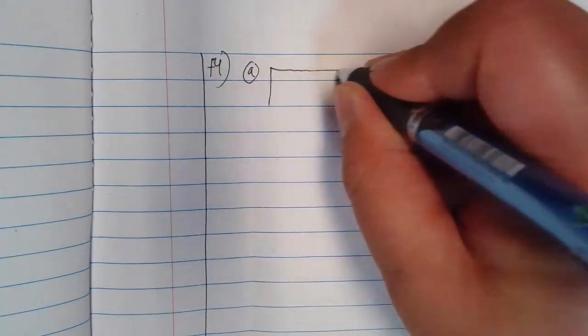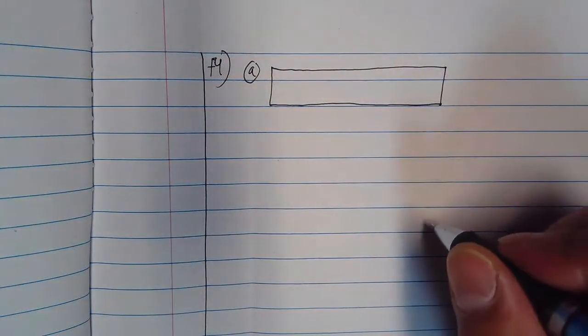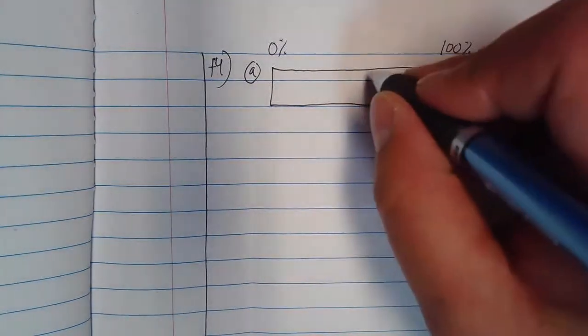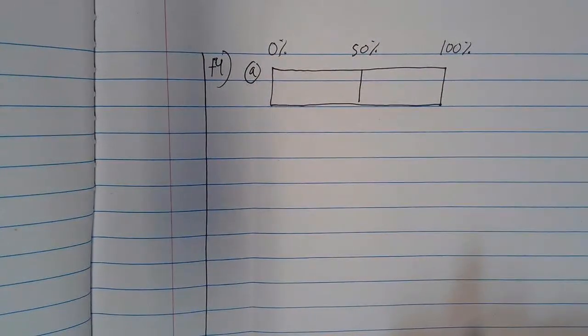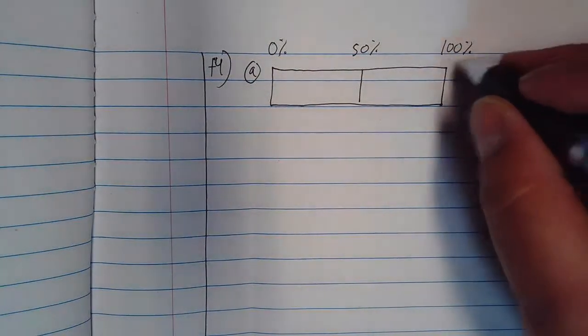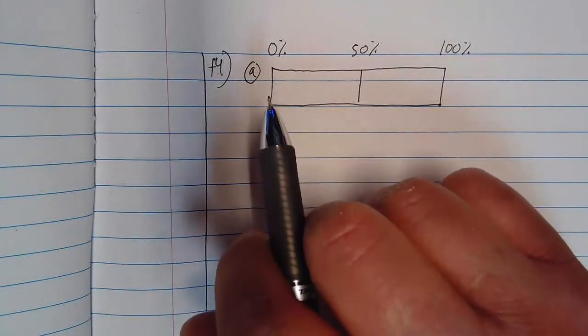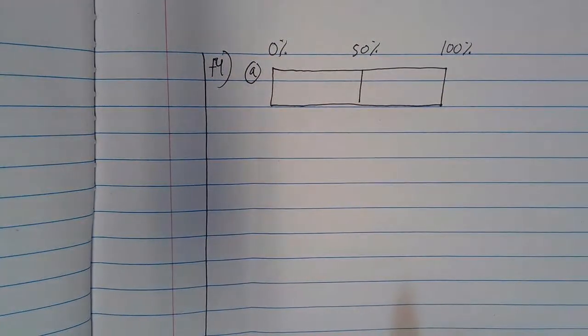You're just making a bar. Everyone can do this. There's my bar diagram. Now, if you have everything, by now you should understand you have 100%. If you have nothing, you have 0%. In the middle would be 50%. 100% would be everything. 50% would be half, here to here. But we want to show 20%, or 21%, excuse me. So what's going on here?